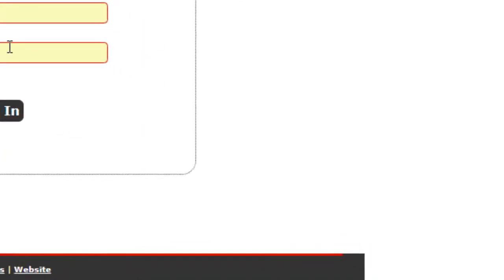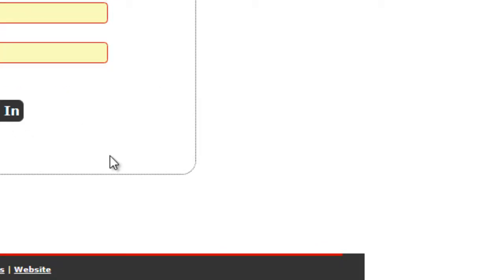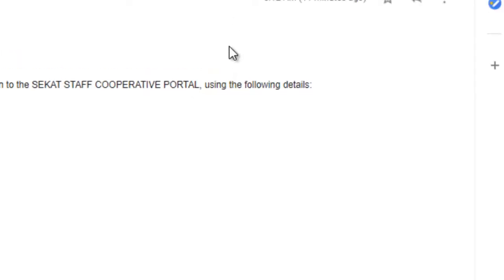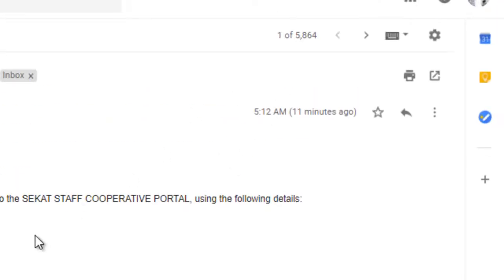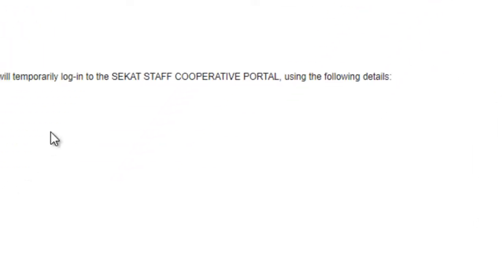The first way is after you've been able to access your dashboard, which we're going to treat later. Having gotten my mail indicating my user ID and my password, all I need to do is copy my password and memorize my user ID.